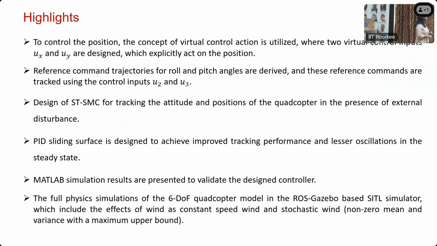So as I have told, our objective is to design and implement a super twisting sliding mode control for tracking of a reference command in the presence of external disturbance. So we have seen those 6 second order differential equations. We can write all those 6 second order differential equations in a consolidated form using this new variable, where the state vector can be represented by this, which is a 12 cross 1 column vector, and the control inputs are the following.